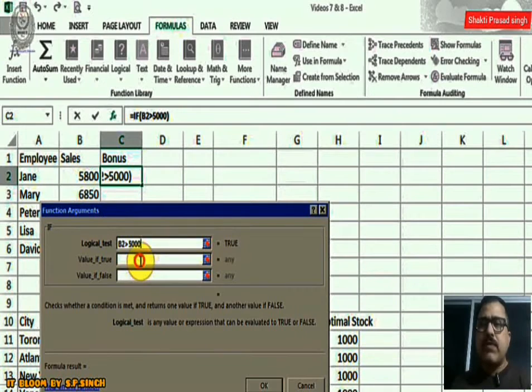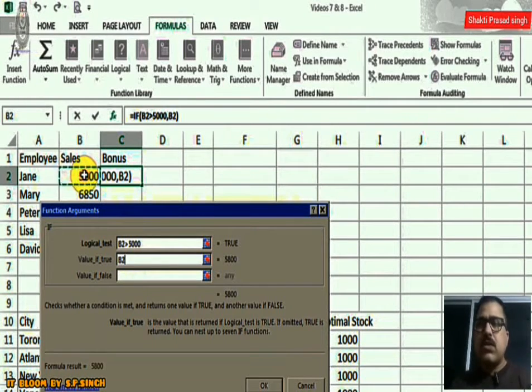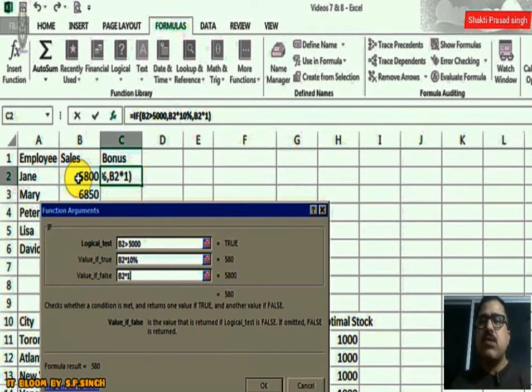Then I'll go to the next line and put sales multiplied by 10%, because in this line I need to tell Excel the value if true, that is, if the person sells more than 5,000, what should they get. So I'm saying give them 10% of the sales. In value if false, I click on the cell for the sales, because we always do calculations with cell references, not the actual number, multiply by 1%, and click OK.